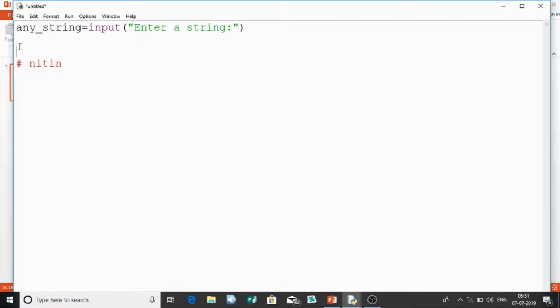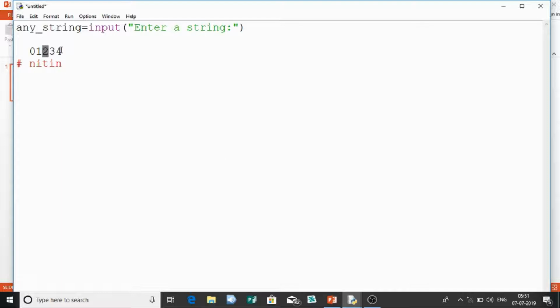If you consider the forward indexing, Nitin has indexes 0, 1, 2, 3 and 4. So the index value for N is 0, for I it is 1, for T it is 2, for I it is 3 and for N it is 4.